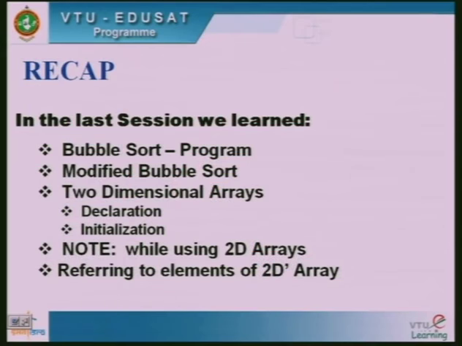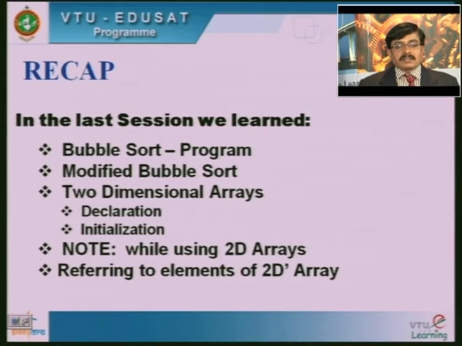In continuation to my previous sessions, I would like to take you on the concept of functions, arrays and strings. Before we proceed, let us see what we have discussed in the previous session. In the last session, we learned the bubble sort program, then the modification of the bubble sort to improve its efficiency, that is, to avoid certain redundant comparisons. It is not necessary that in bubble sort we go through all the n-1 passes to sort the elements. If the elements get sorted in between, then we can avoid going through the rest of the passes. That's what we saw in the modification of the bubble sort.